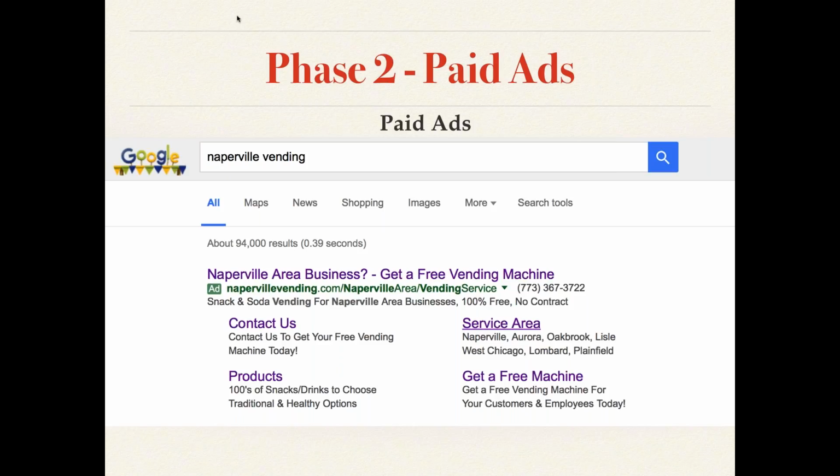And here's the most important thing. If there's no way a business can find you, you're going to miss out on approximately 80% of locations. Because businesses these days, they're not waiting for someone to call on them. If they need vending machines or they need a new vendor in there or they're looking for vending service, they hop online. Google, Bing, and Yahoo are the new yellow pages. They go online and they search. That's what they're doing. If you understand internet marketing, you know how important this is. You don't want to get lost in the dust. This is how we attract those big accounts for you.